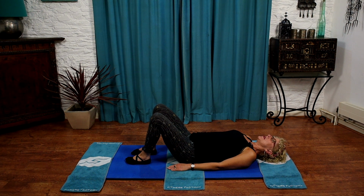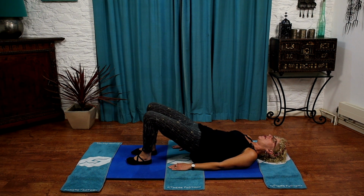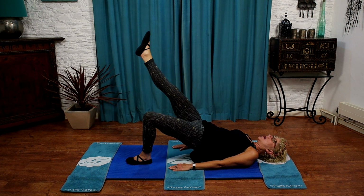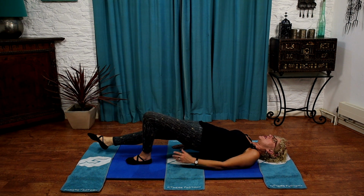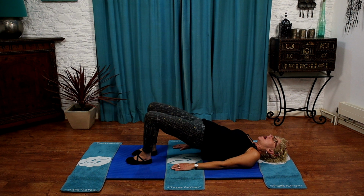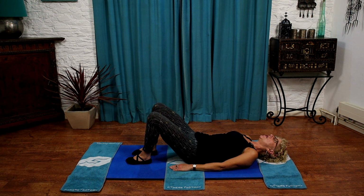Inhale, exhale, pull in, tilt forwards. Lift yourself back up. Inhale, stretch. Exhale, keep that leg long. Keep that height under your spine working. Glutes and hamstrings really working. Inhale, exhale, pull in to lift it up. Foot down, pull in on your way down, and we are on the final one.